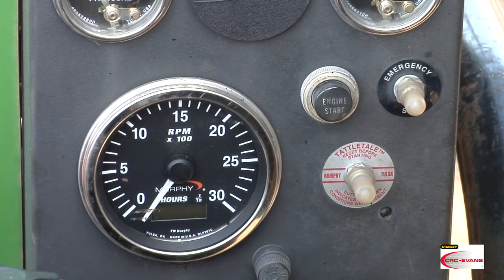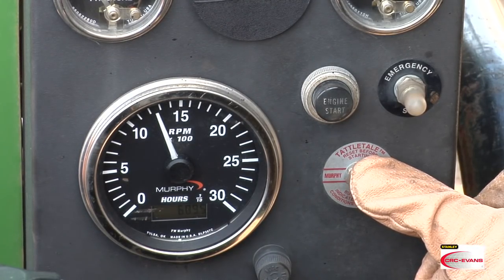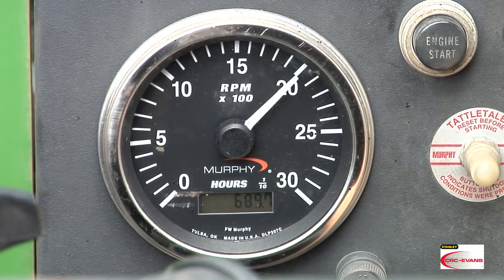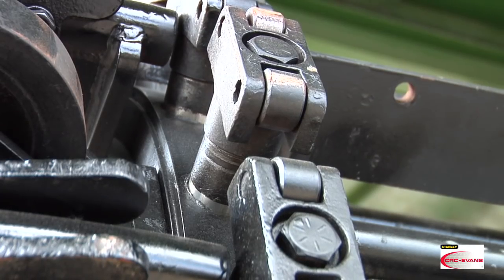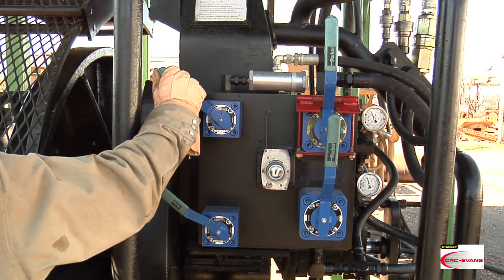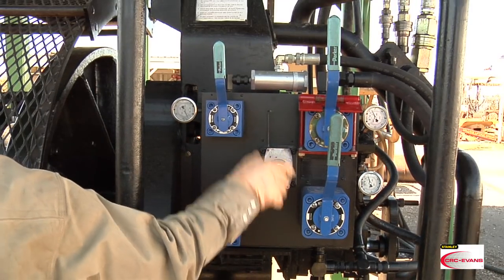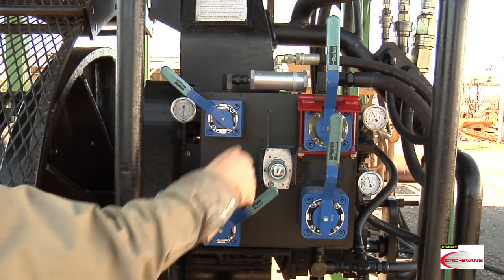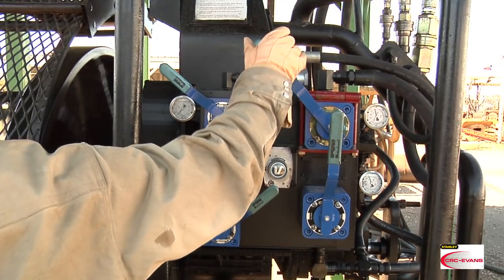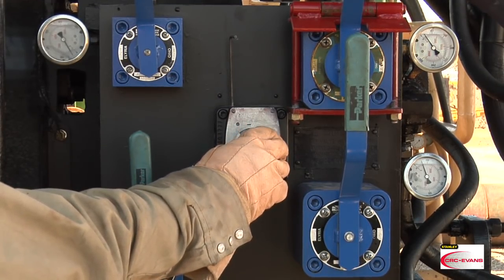Let's review. To start the hydraulic power unit, hold down the glow plug and press the engine start button. Hold the glow plug momentarily as the engine starts, then rotate the throttle until you reach 2000 RPMs. Secure the pipe facing machine to the pipe by raising the shoes. Set the feed speed lever to fast, then set the in/out lever to out to bring the cutting tools close to the pipe end. When close, set the feed speed lever to slow and the in/out lever to out. Raise the guard on the rotate handle and ease the lever into the rotate position. Use the fine feed valve to ease the faceplate into contact with the pipe edge. Once contact is made, set the valve and let the machine do its work.